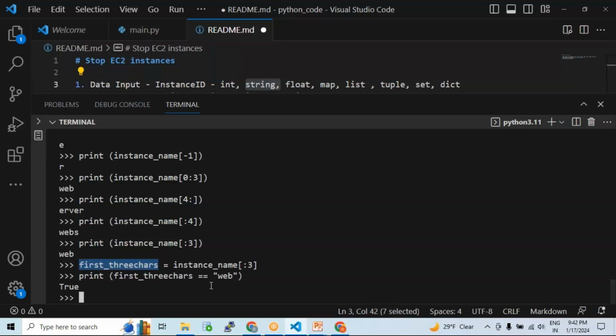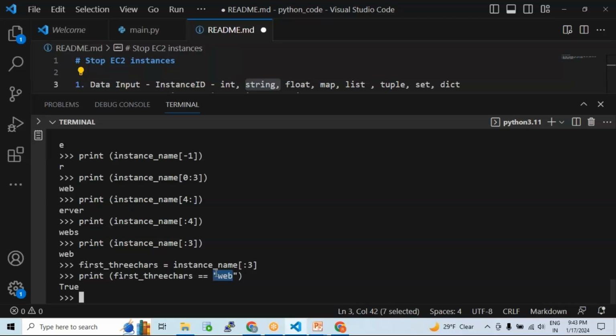Like some time back, I used the plus symbol for arithmetic, to do a sum operation of 2 different integer numbers. In the same way, double equal to is the equality operator in Python, which does the comparison. What it is doing is comparing the value of this variable with the value web. If these two are the same, you get the output as true. If these two are different, then you get the value false. That's how I can know. If the output is true, that means in the given input data string, the first 3 characters are web only. That's how I'm going to validate.